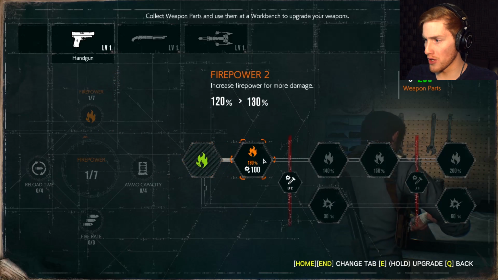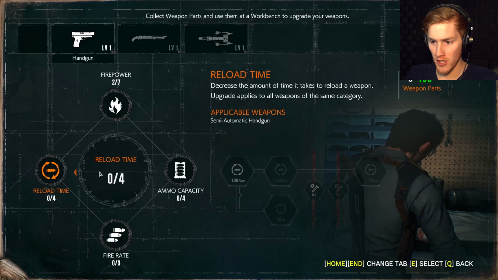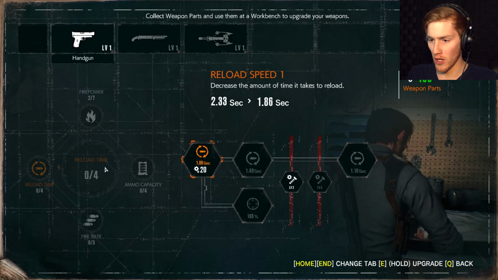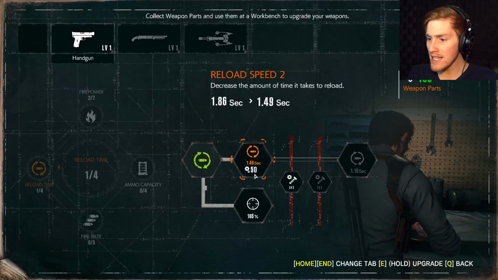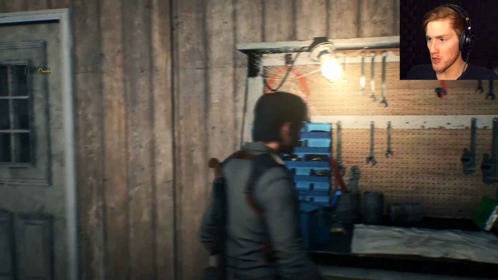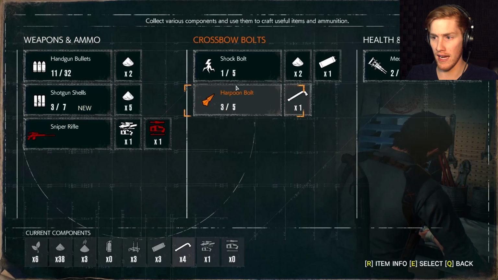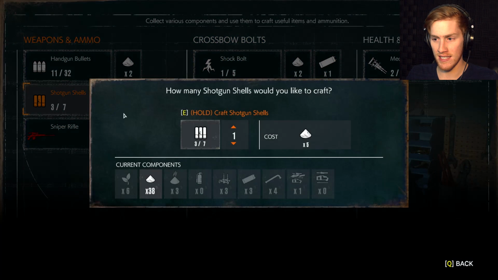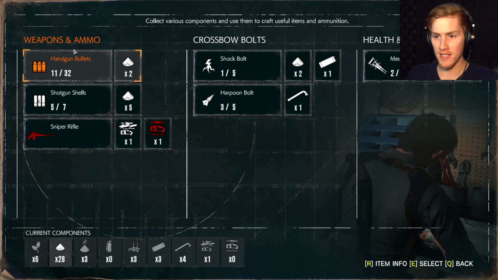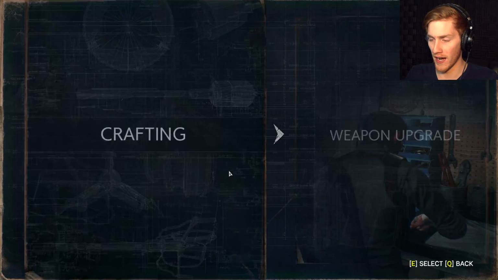I guess while I'm here, I might as well try to upgrade my weapons a bit, because that seems like it'll be super helpful. I'm gonna do reload time because I have to do a lot of reloading. I might as well make sure that I can actually reload. There we go. So now my pistol should be a whole lot better. And I should see if I can get some bullets for my shotgun. Let me get as many as possible. There we go. Now we got some shotgun shells, and we'll make a few more handgun bullets just in case, because I don't feel particularly safe when I'm out there.